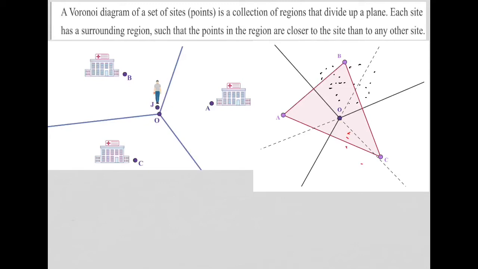All the points here in this region are present. These red points are close to C. The points which I am marking with green color are close to A. So this is how I can divide this region into three parts to decide which region is closer to which point. So these points are called sites. This is called a site. So there are three sites here in this diagram.